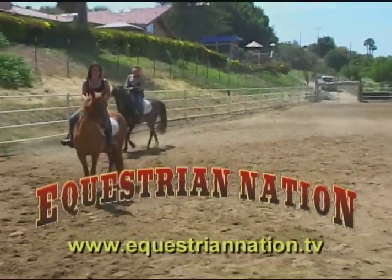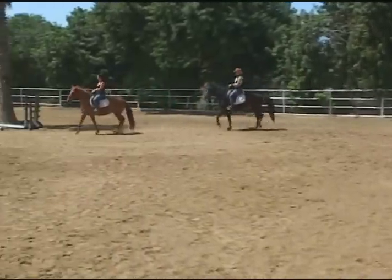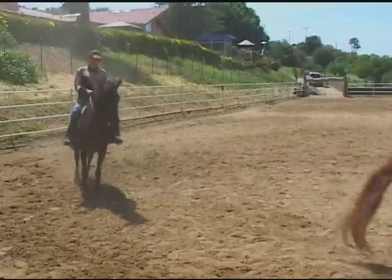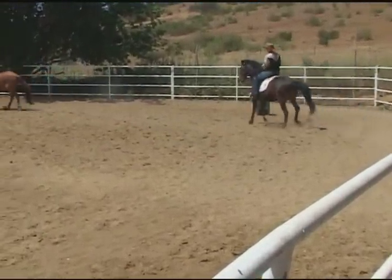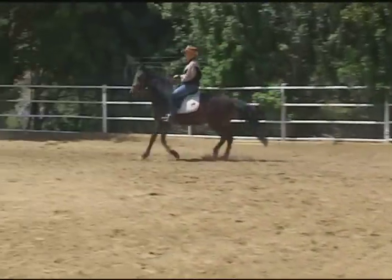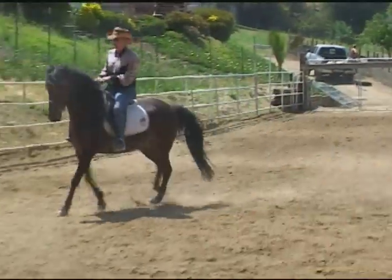Cute. It's great. Okay, these two are Pasofinos. They come from the same origins way back as the Peruvian, but they have different characteristics. A Pasofino, generally, they want a lot of steps. You want short, smooth steps. Their gait is lateral like a Peruvian, but it's a lot more frequent. In the show ring, the finest horses have the most number of steps from point A to point B. With the Peruvian, you want the least number of steps. Both are still very smooth. They're a lot of fun to ride, great on the trail.